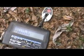Okay, got a bullet signal here. Let's see if we can see it. About 6 or 7 inches. So let's see if we can do a live dig here for you. Usually when you try to do a live dig, they don't turn out too well. I'm sorry about the wind noise today, but we've got this front coming through.